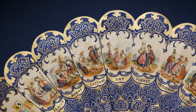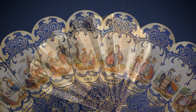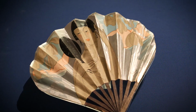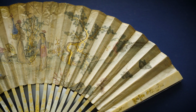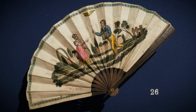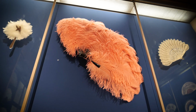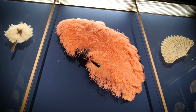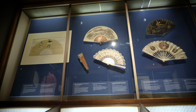The Fitzwilliam Museum has a significant collection of about 1,500 fans, made mainly in England, Europe and Asia, and dating from the early 1700s to the late 1900s. These represent a great diversity of forms, materials, decoration and techniques. Many of the most remarkable examples come from the collection of Colonel Leonard C.R. Messel and his daughter Anne, Countess of Ross.